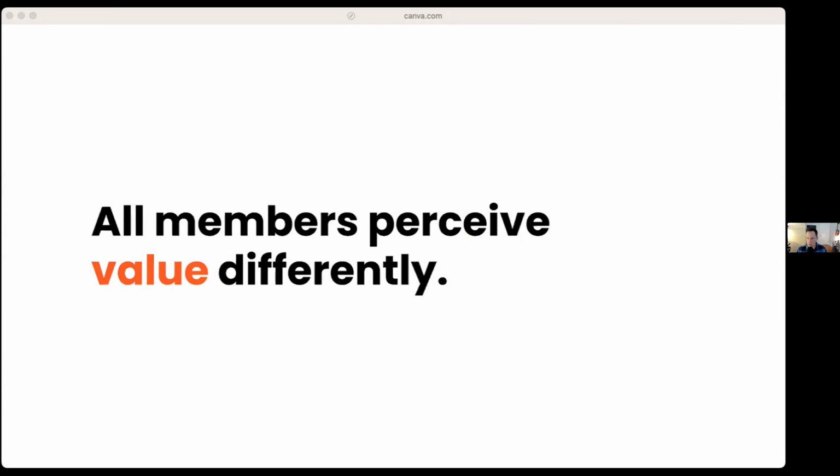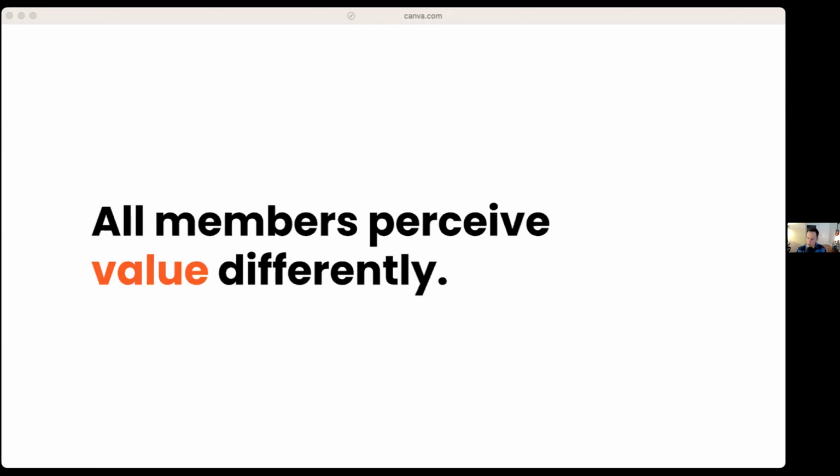As I said earlier, all members are going to perceive the value that you provide differently. Some members probably value your membership at an extraordinarily high level. Those are going to be your most loyal members. You've got members that are probably lukewarm on your membership, but they're still happy to stick around and pay to consume your content because they still find enough value in what they do. And lower down the spectrum, we end up with a segment of members who maybe at one time had a very high level of perceived value, and maybe that perceived value has changed over time, which is to be expected to a degree in a membership.